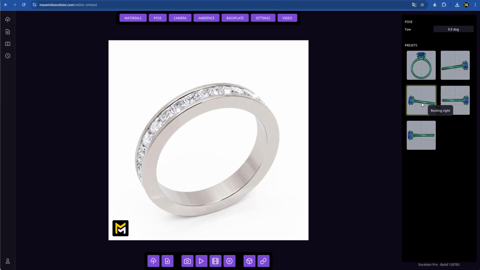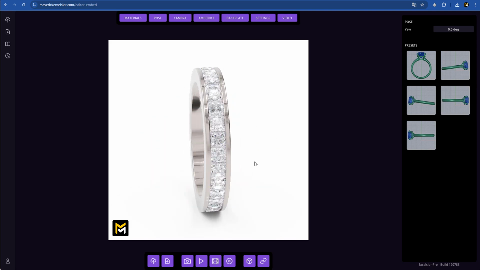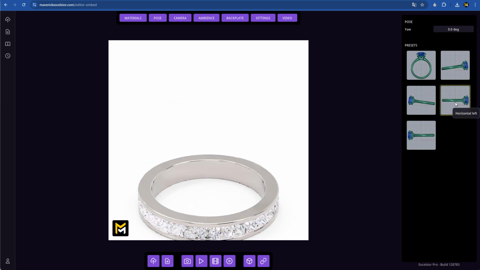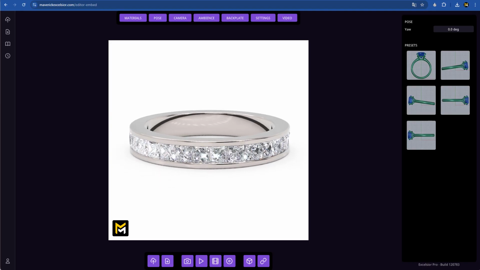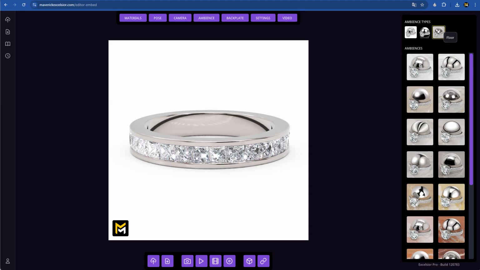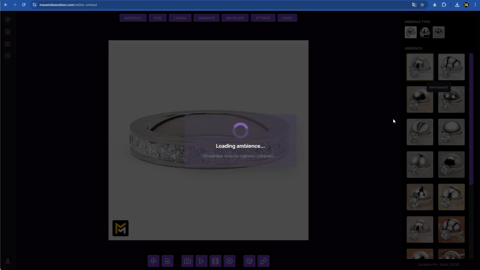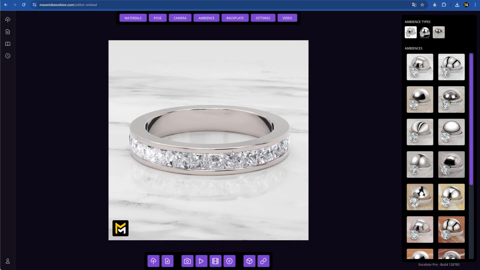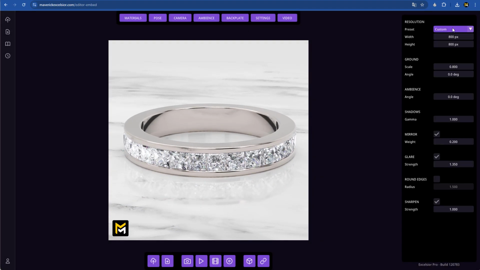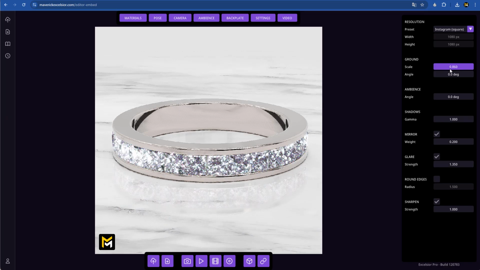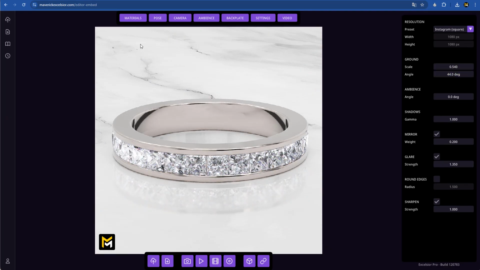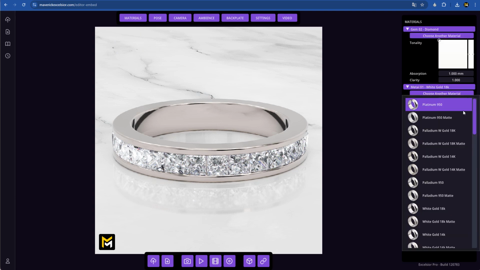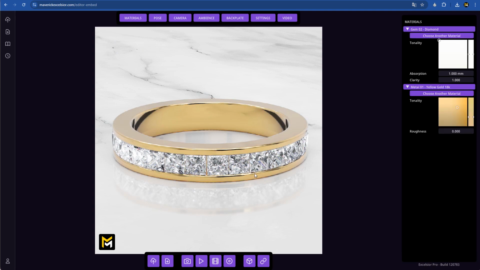In this case, we won't use the regular pose option, because with these symmetrical rings, it's better to use horizontal left. Here it is. Let's position it. Once again, go to Ambience and apply a marble floor ambience. For example, this one. In Settings, let's adjust the resolution and also scale and rotate the marble a bit. Now let's change the materials. I'll set the metal to yellow gold. Our scene is ready.